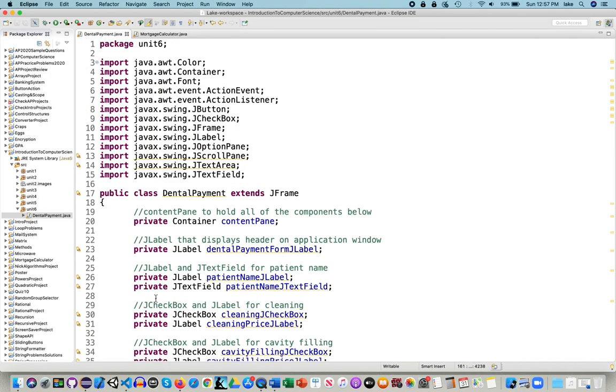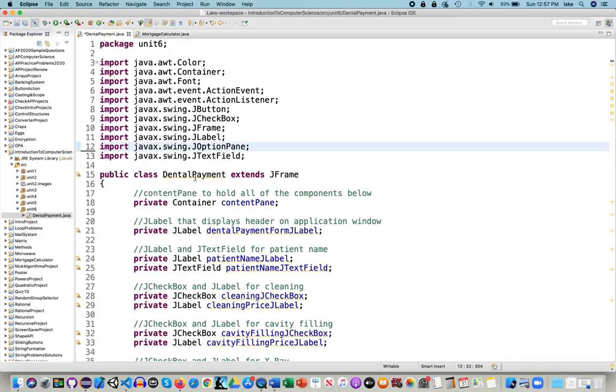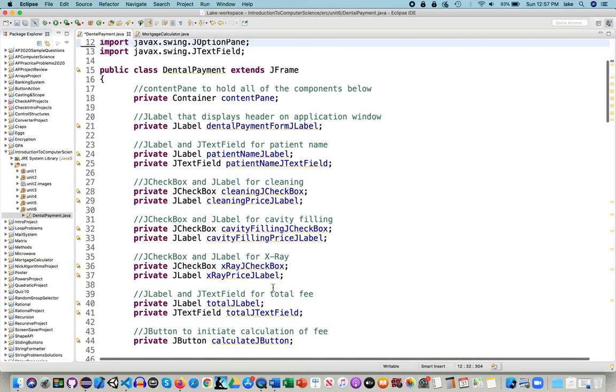Okay, we're going to start going into classes. Okay, I don't want the text area and the scroll pane imports either. Just nicely tighten up my code. So this is not an app because there's no main method. So guess what I'm going to do? I'm going to create one.